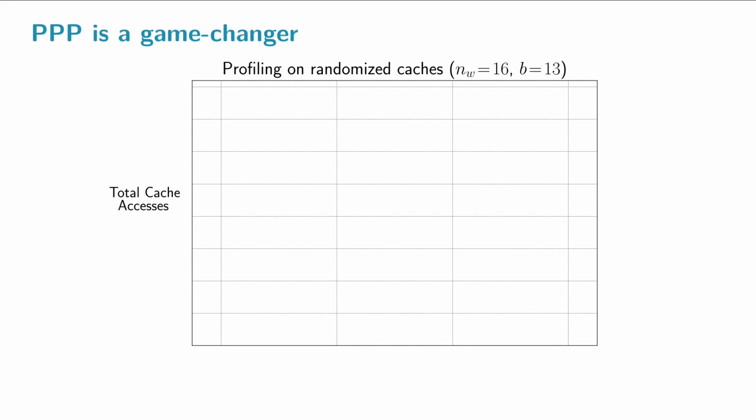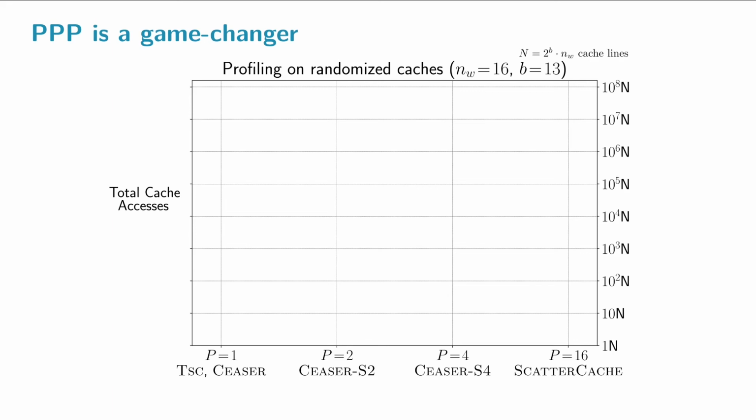To test the efficiency of Prime+Prune+Probe, we consider an 8 megabyte 16-way set associative cache as an example, which is a representative instance for modern last level caches. The horizontal axis covers the instances of our model, and the y-axis represents the total number of cache accesses required in log scale, where n is the total number of lines in the cache. The total number of cache accesses is estimated as the number of accesses by the attacker, as well as those by a modestly sized victim program, which we assume performs around 1,000 accesses.